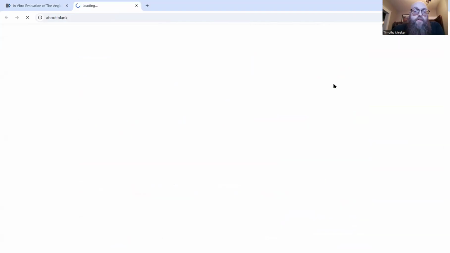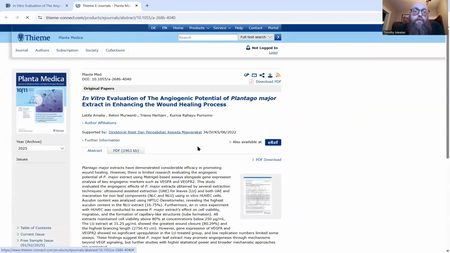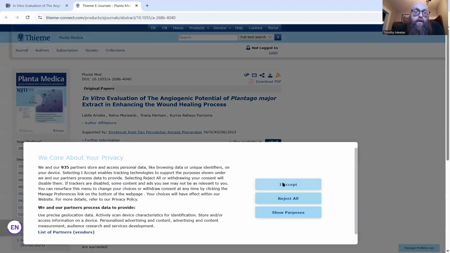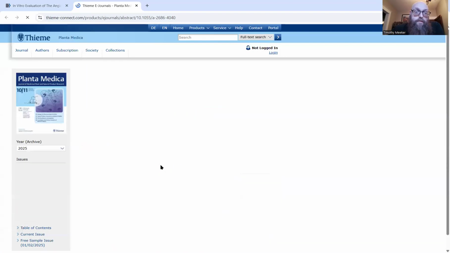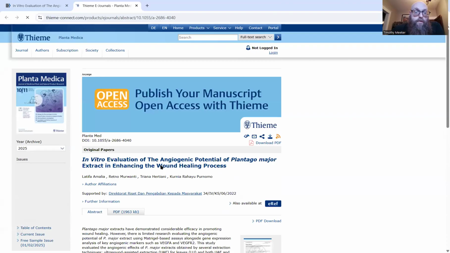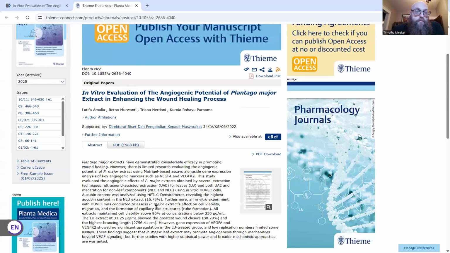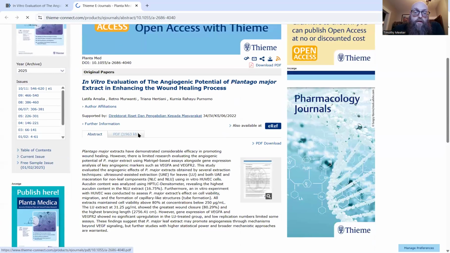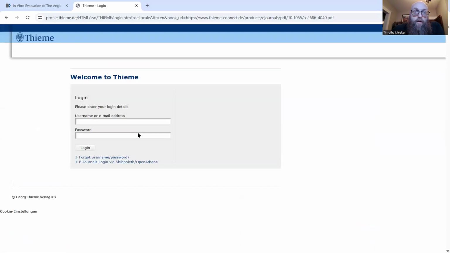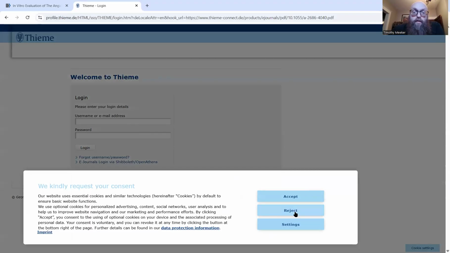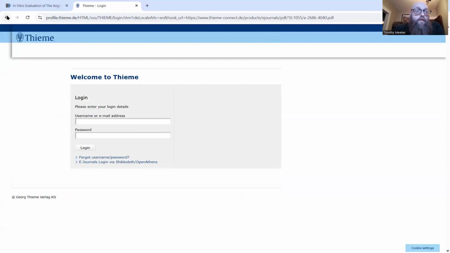That's not always the best news because it may be behind a paywall, but it may not. It's difficult to say. Let me see what it says here. It's got a bunch of advertisements, which are normal for journals nowadays. But yeah, it wants me to log in, and I'm not going to accept their consent.